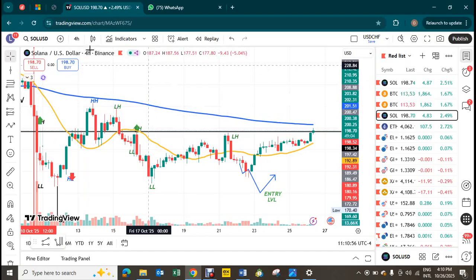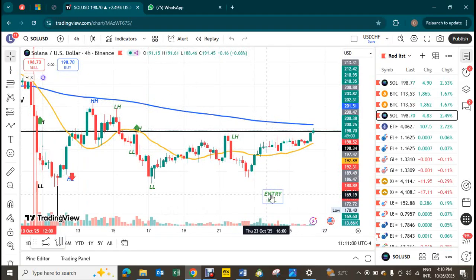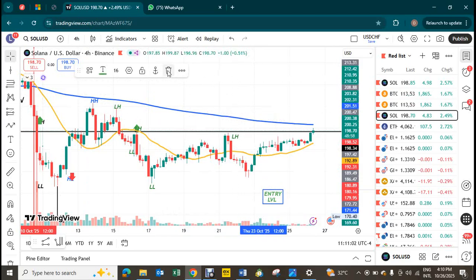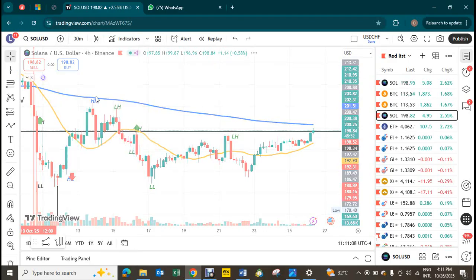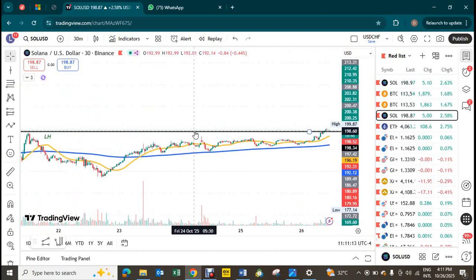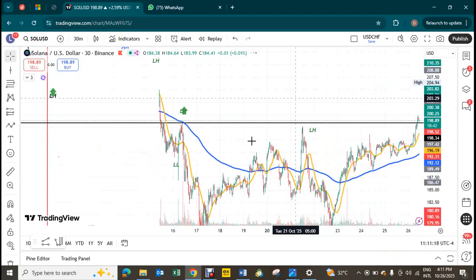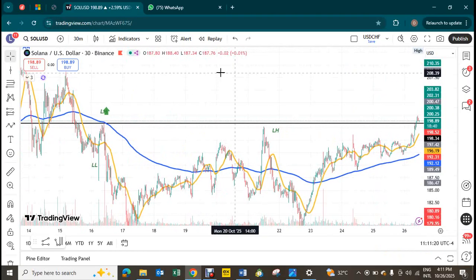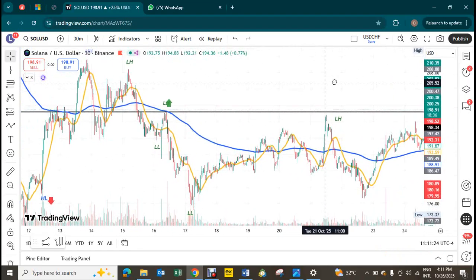Now I'm going to go, because remember it's a 30 minutes and 15 minutes strategy, and right now we're on the 4 hours time frame, so we need to take it back to the 30 minutes time frame, right? Okay, so guys, I'm going to quickly explain this one to us so we can move ahead.